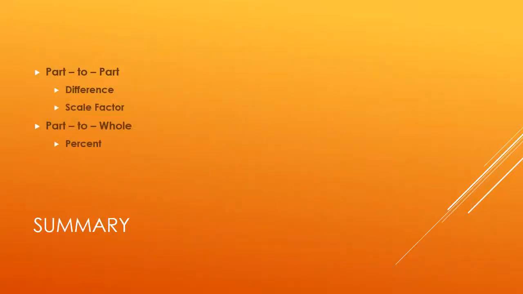We've just talked about 5 different ways that we can compare quantities. Part-to-part ratios compare 2 parts, typically using a symbol or using words. And we had 2 specific types of part-to-part ratios. That was the difference, which means we subtract, or the scale factor, which means we're going to multiply to see how much bigger one is than the other. And we also talked about part-to-whole ratios, which meant we compared one part to the whole thing. So we compared the boys to the class or the girls to the class. We typically wrote that as a fraction, and then we could take it one step farther and convert that fraction into a percent. So you should feel comfortable with the 5 different types of comparisons we just talked about and be ready to use those throughout the unit.